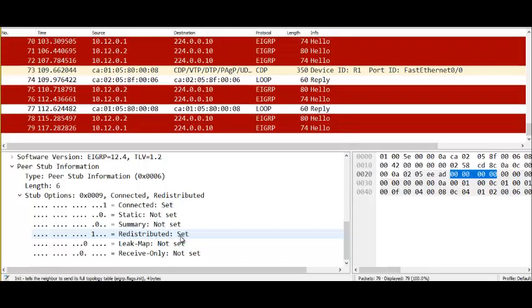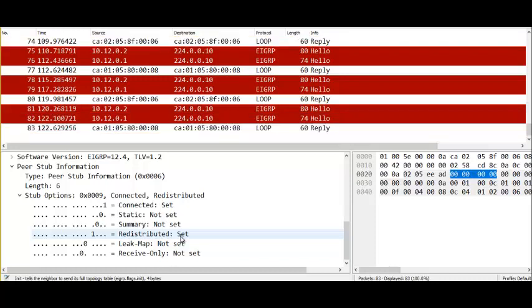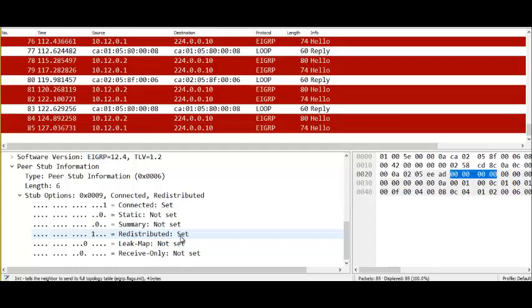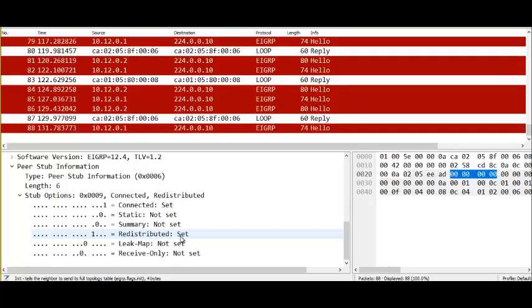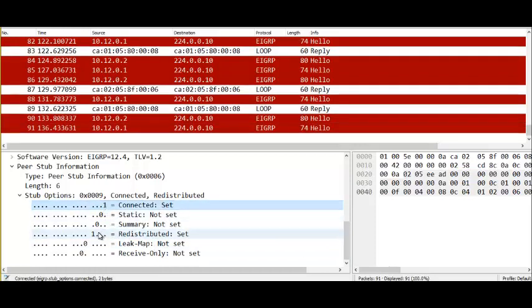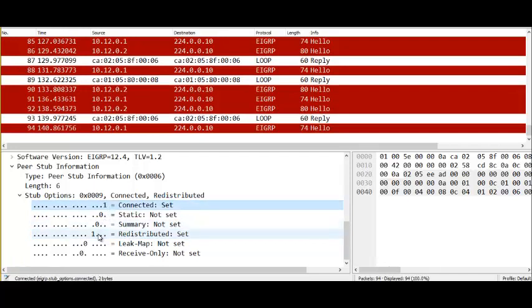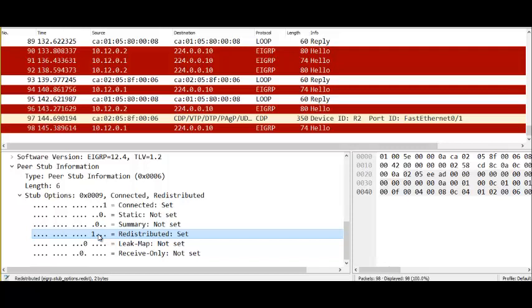Redistribute, meaning connected redistributed. In some operating systems, if you redistribute and want to advertise the connected network through redistribution instead of running EIGRP, we do that. So this is 1 and 1, which makes this what is called a special peer message, the one we learned yesterday.